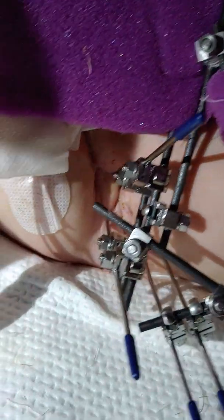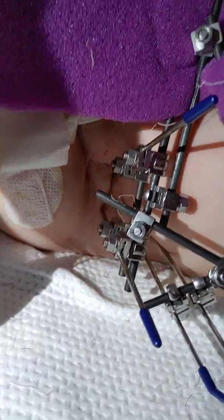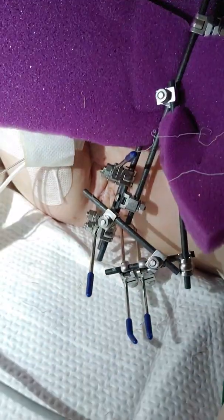Whoops. Let's see who's all the way here. Do you mind if I come over there and get a shot of it? Awesome. That is so amazing. Wow. That's amazing.